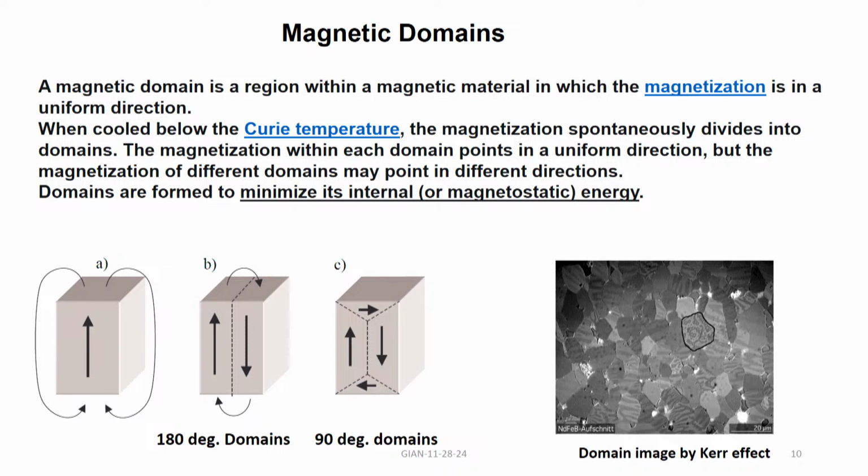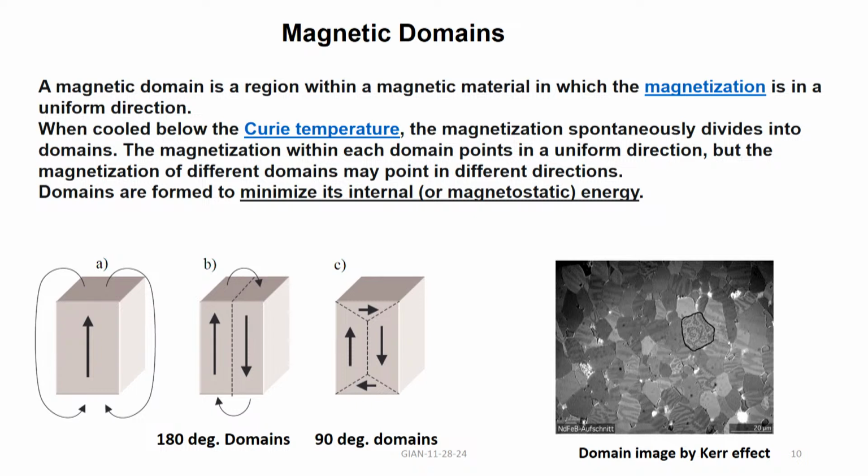All systems in the universe will try to be in a state of minimum energy. You pick up something and let it drop, it drops because it has a potential energy. So, at the ground level it has 0 potential. So, that is what really happens. Any system, no matter what, will always try to be in a state of minimum energy, and the domain formation is just because of that.